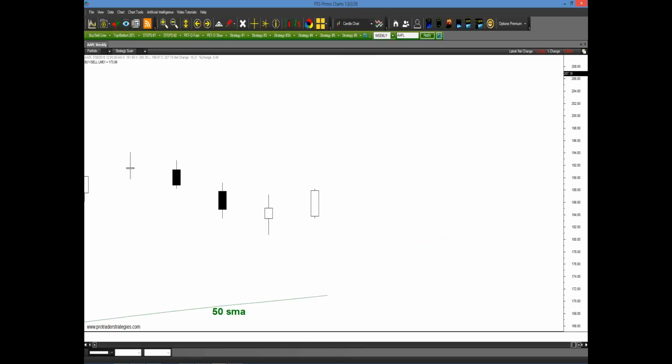Now we look for a bar that closes in the top quarter of its range. So if we look here, we see, no, we closed in the middle to lower, we closed lower, lower, right in the middle. But this one closed at the top, top 25%. Now, according to the remaining rules of the strategy, it met all the requirements, and so this is a valid strategy number 4 buy signal. This is what we want you to do. This is part of the process. We want you to be able to identify this on your own.